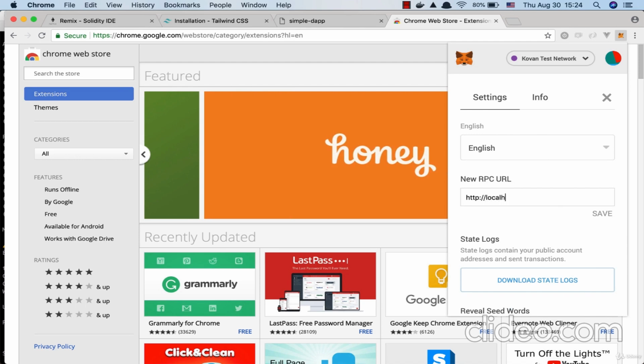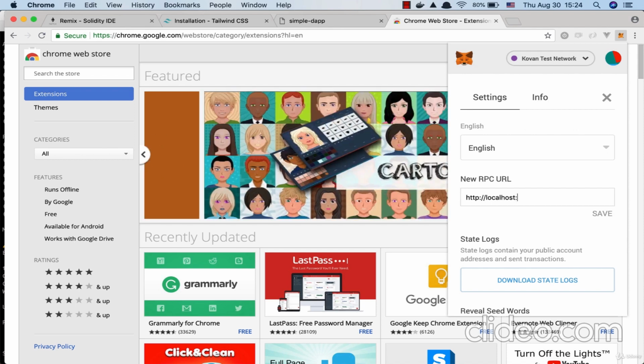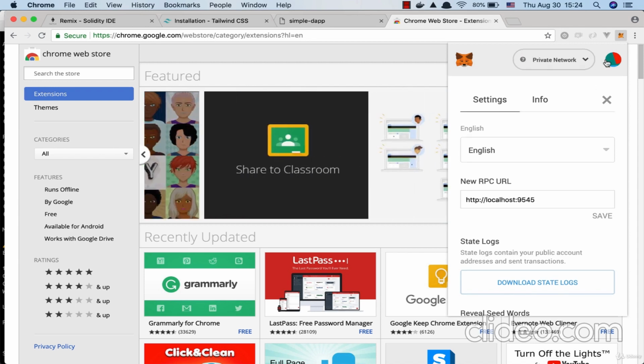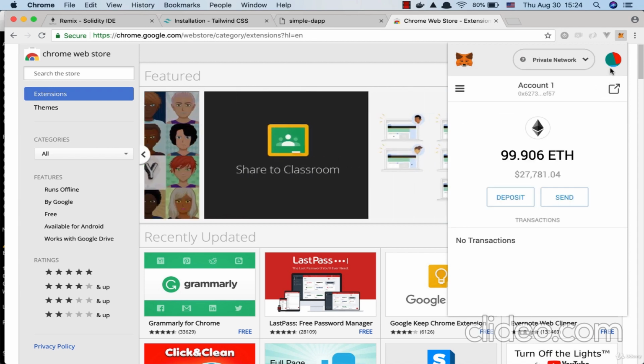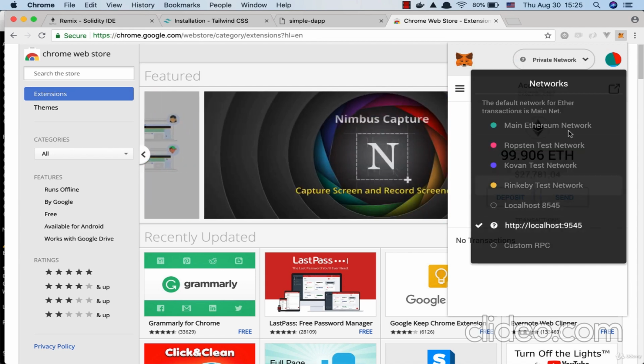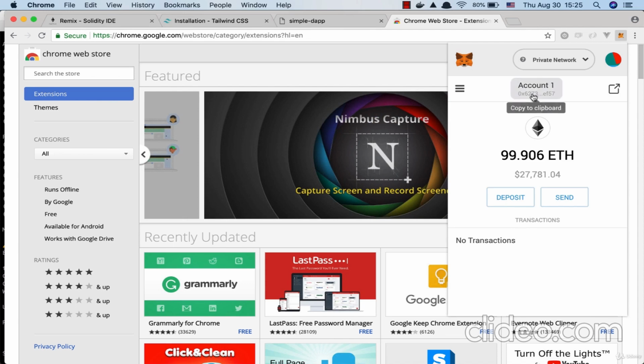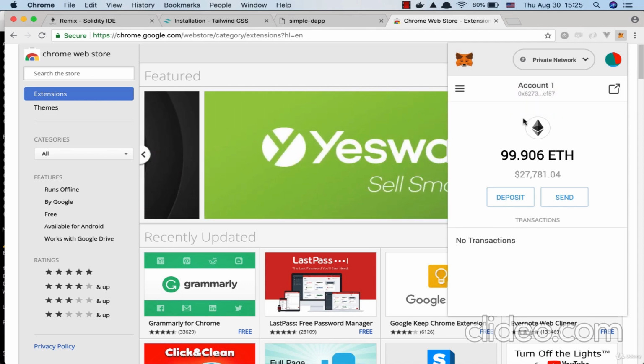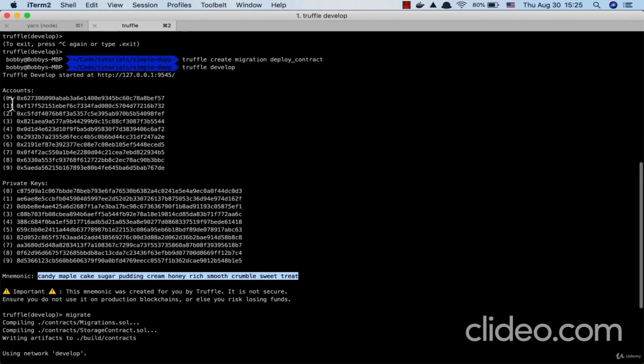So type localhost and specify the port 9545, click save, and right now we are on this network, as you can see. We can verify it by checking the address 6273. It starts with 6273. Yeah, this is the exact address, 6273.